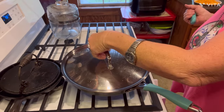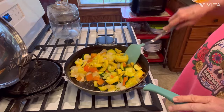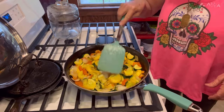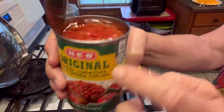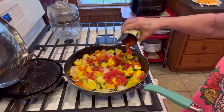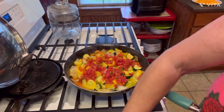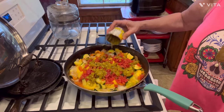Let's take this lid off and see where we're at. Oh yeah — that's been about three or four minutes. They're ready now. See, I can just take this spatula and cut right through it like that. Perfect. Now it's time for all the goodness. Take your can of Rotels — don't drain them — and put them in there. If you don't have Rotels you can use stewed tomatoes, but the Rotels are the best in it. And now my little can of green chilies. They're so good in it.